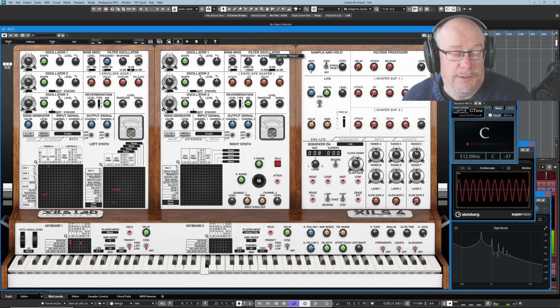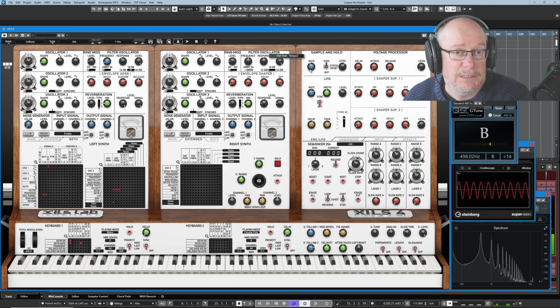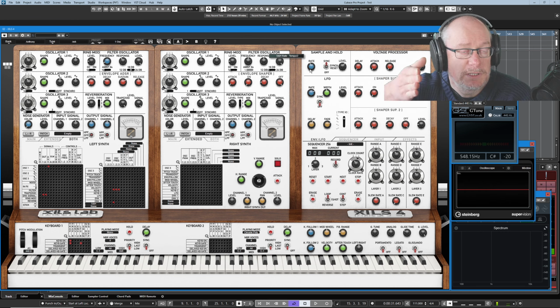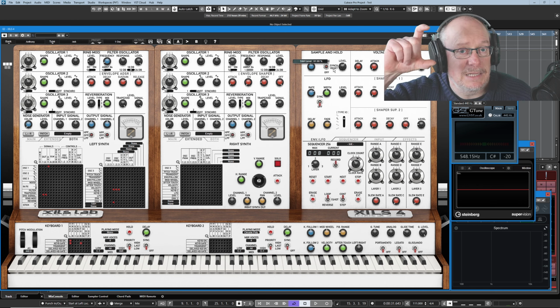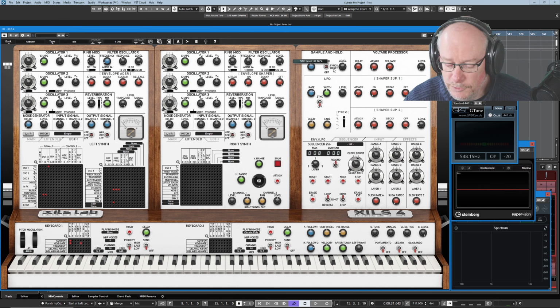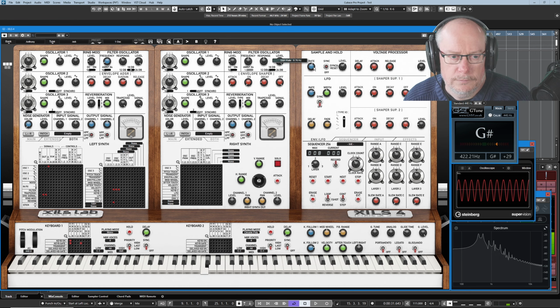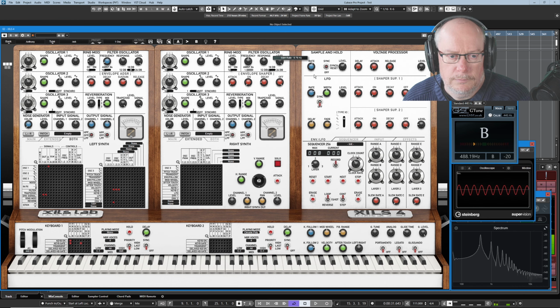You can tell that every time I press one of those keys, we're waiting a different amount of time before the sample and hold in the background kind of does its thing. But we actually have an internal reset command here. So now every time I press the key, you're going to wait exactly the same amount of time before the next snapshot. So it's absolutely consistent.